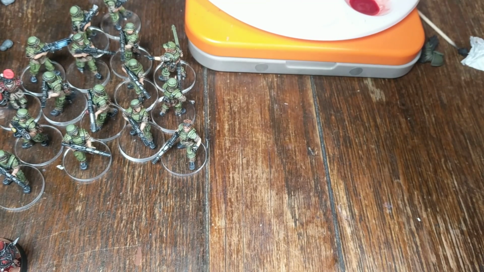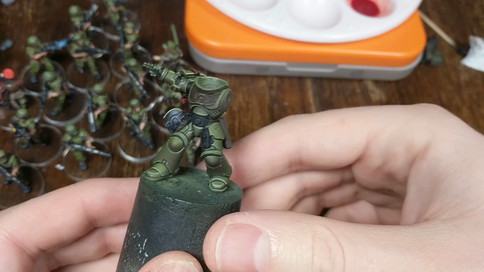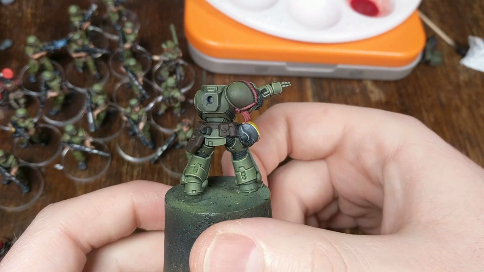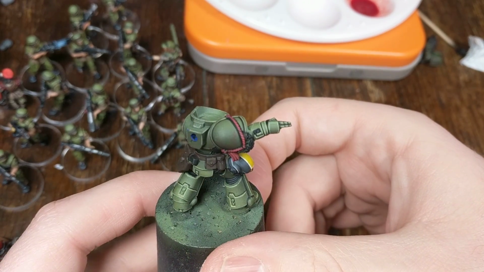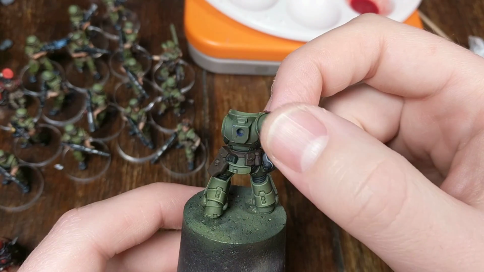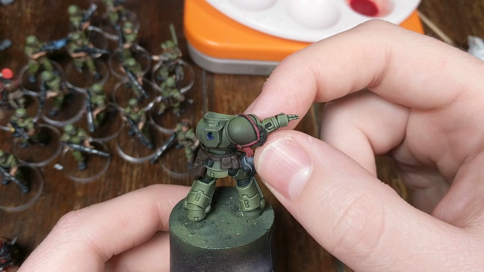Nothing new to report on Golden Demon entries. This guy's still in this exact same state. I painted the rope on his shoulder pad a bit, needs a bit of tidying up. There's a little bit of a smudge there, but there's going to be a decal over that, so I'm not that worried about it.